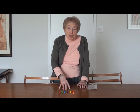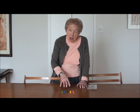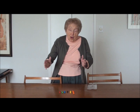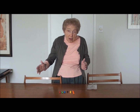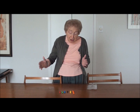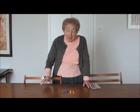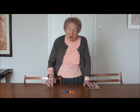Then we get into the probability part. Each individual figures the probability of each color within their total, then we do a team probability of the colors. Then we ask: if we put all the colors in a bowl, which is more likely to be drawn? It will be obvious because I've arranged one color to be dominant and one to be very few — that's why I arranged them in advance instead of relying on the natural count within the bag. So we have covered bar charts, normal curve, a little sampling, and somewhat more probability.